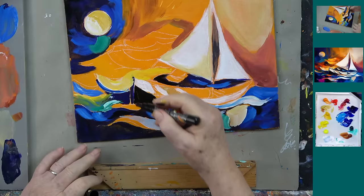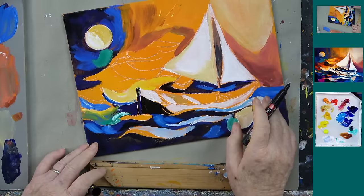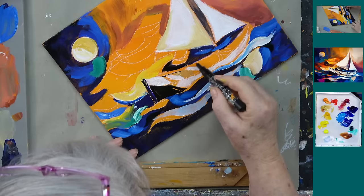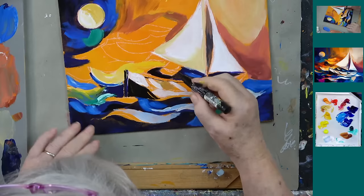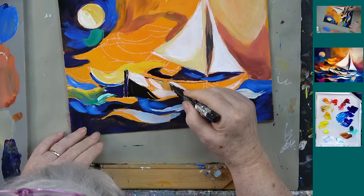So, for instance, that's dry, so I can take this pen here and literally paint with it, and paint that in there. On the inside of this boat, I want a fine line. It's a lot easier to do it with this pen. And here I'm going to make a triangular pattern. You see this pattern here under the seat of the boat? Do you see it's a triangle?